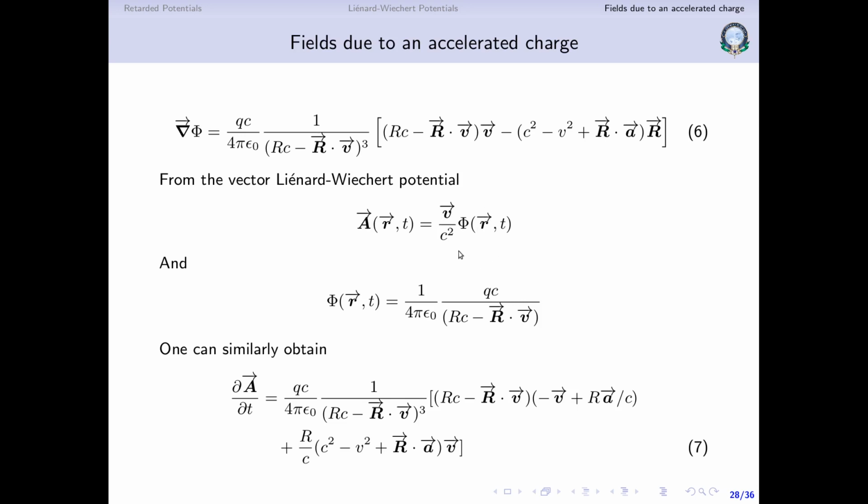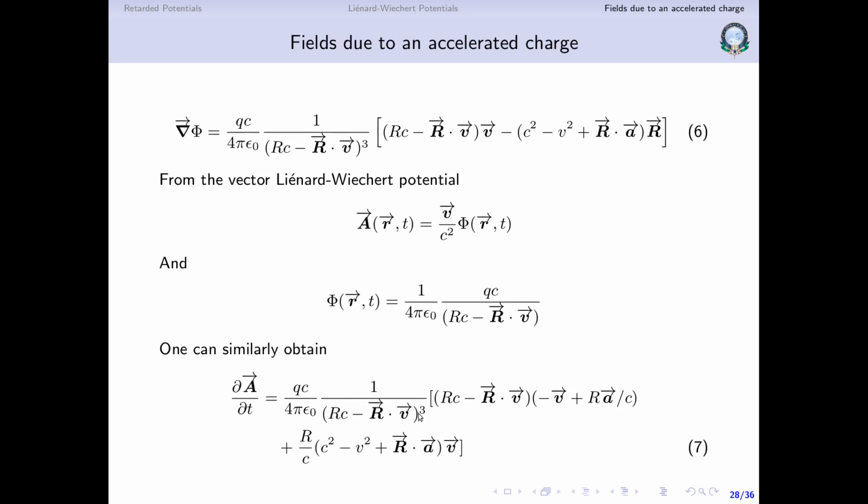Okay, so we'll have a time derivative ∂φ/∂t. When you apply the product rule, we'll have two terms. One term contains φ, the other term will contain ∂φ/∂t. So differentiate this φ, you'll get ∂φ/∂t, and then that φ again we'll take from here and substitute both back in ∂A/∂t and simplify this, and then we will get this expression. So again, this is along similar lines, just substituting and doing some manipulation and obtaining the result.